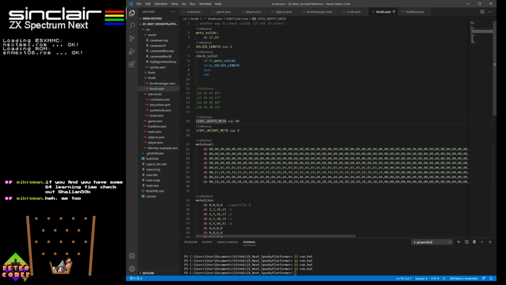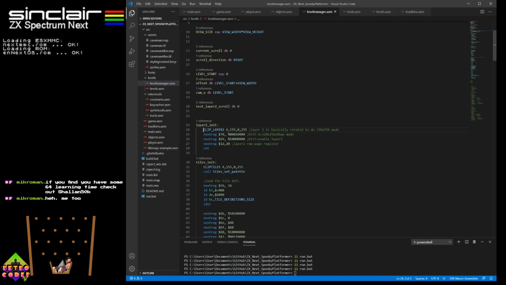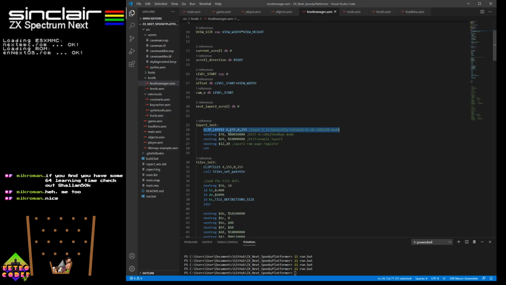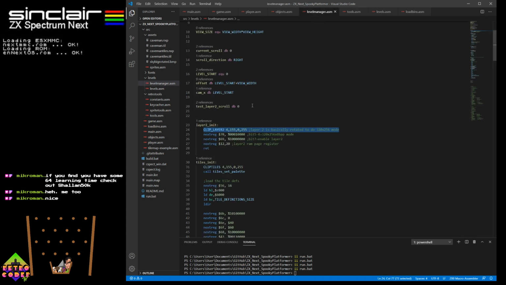Let's do layer 2. And it's really, really simple. This clip tiles is a macro. Very simple, it just does that. So it's just like writing load A4 and then calling that next reg. Could have probably made a loop if we really wanted to. The macro works perfectly though, doesn't it?